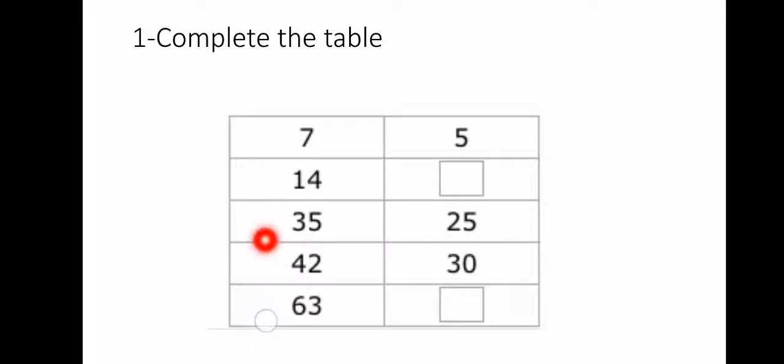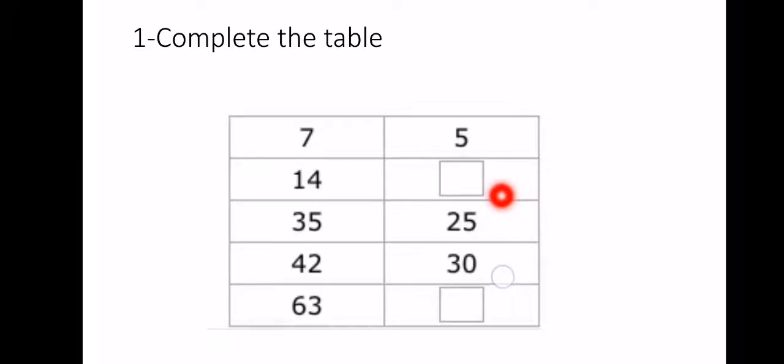Okay, how can I use this to find the missing numbers? So here on this ratio, 14 to a number, this number is missing and I want to get it. How can I do this? Here we have two ways. The first way I can make by check. Here I have 7. 7, I multiplied it by what to give me 14? I multiplied by 2. It means you also have to do the same here. 5 multiplied by 2 to get this missing number.